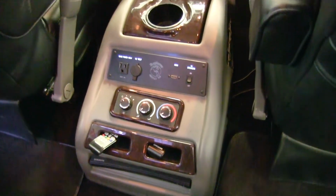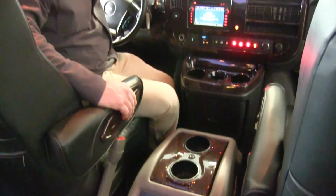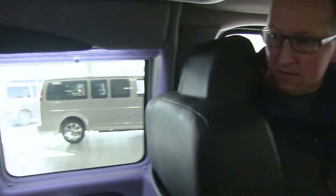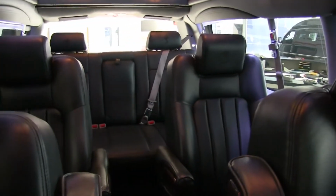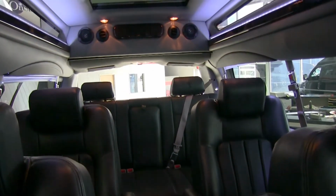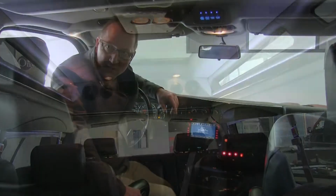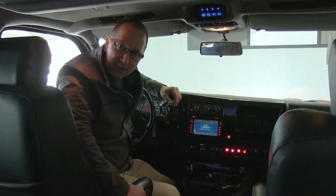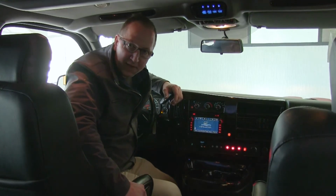This van had 45,000 miles on it when we got it, and like I said, we put the roof on it and that kind of thing. Just going through the van back here, it's the Explorer with their black leather upholstery, which looks very sharp in the van. Outfitted with all the JL Audio speakers, has a sunroof in the back, this is the cruiser roof. We won't get into the details too much on the '14 because a lot has changed throughout the chassis, and I just recommend checking out some of my other videos on my Quigley vans.